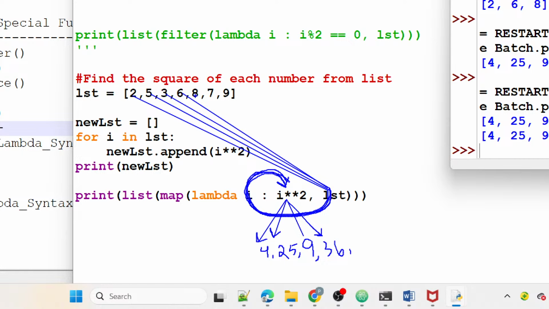Next one here is 8. 8 power 2 is 8 into 8, that's 64.